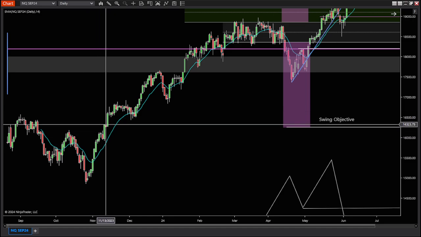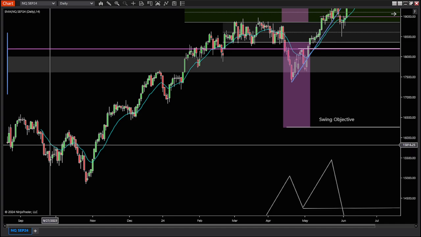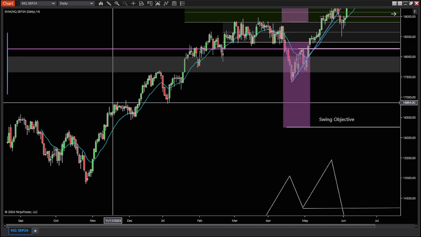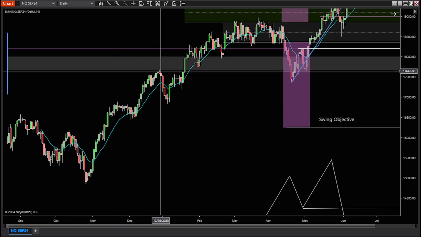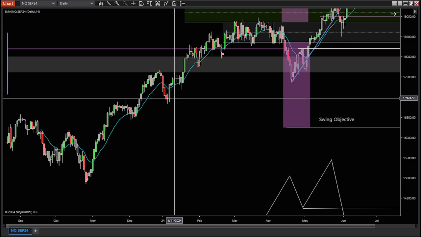Look at the distance between the EMA and the price on the daily. Look at the distance, right? Just kind of eyeball the distance. When we get a little extended from the EMA, we pull back to the EMA. We start to get a little extended, we pull back to the EMA. But you want to separate from the EMA.